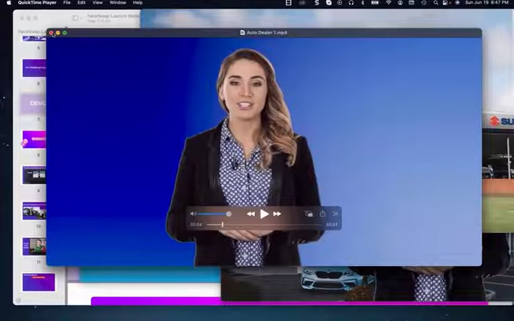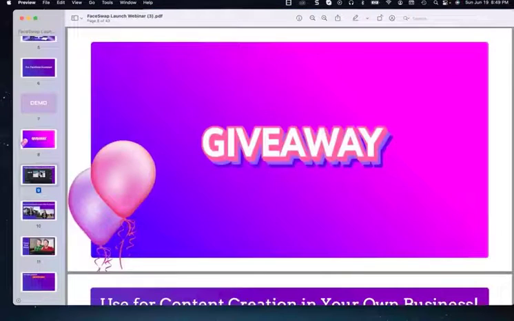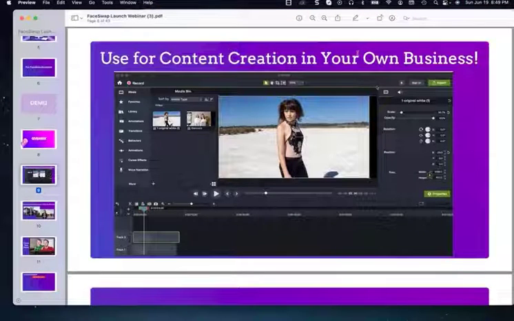Okay, so that's my car dealer example. All right, so here are the ways you can make money other than what I showed you. So you could use content creation for your own business. So what are you looking at right here? You're looking at our Camtasia. All right, and inside Camtasia, what we have actually there is the need for assets, video assets.